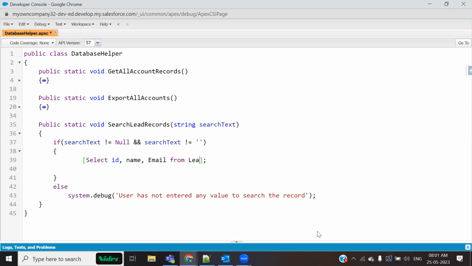This query is going to be executed automatically when this method gets invoked.